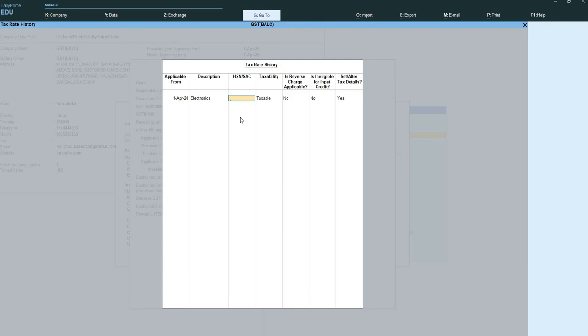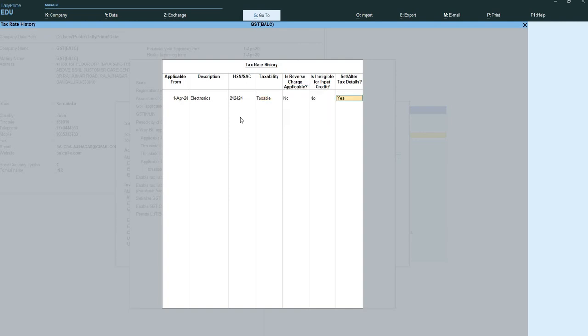And it will ask me for the HSN or SAC. HSN stands for Harmonized System of Nomenclature, and SAC stands for Service Accounting Code. These two are the numbers which they allot for goods and services just to have a unique identification of goods and for the taxation again. And here the HSN consists of 6 digits by default. I'll just go for the example of 242424. Taxability is taxable because I'm working on GST. I have to input tax on the goods. Only then can I learn about the GST, right?